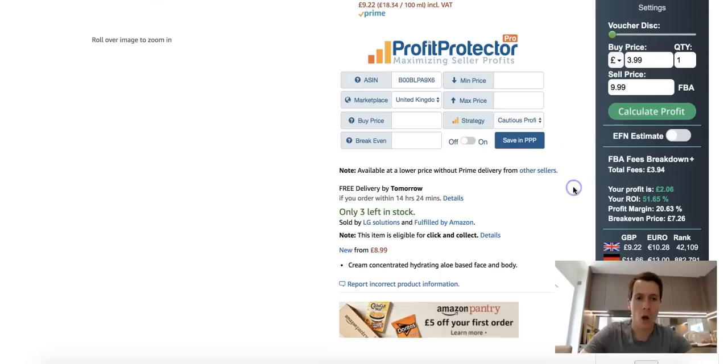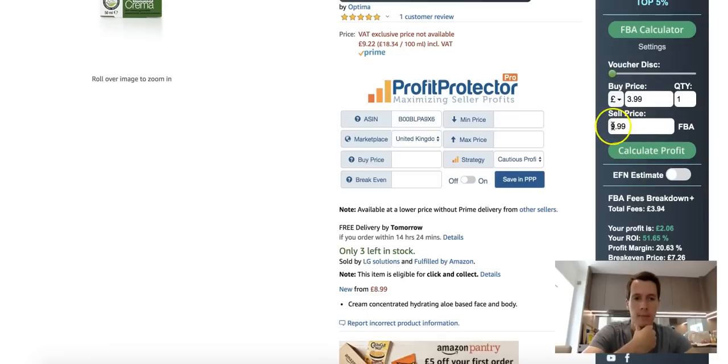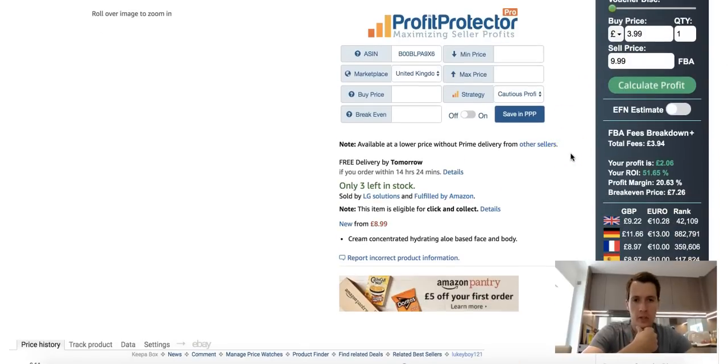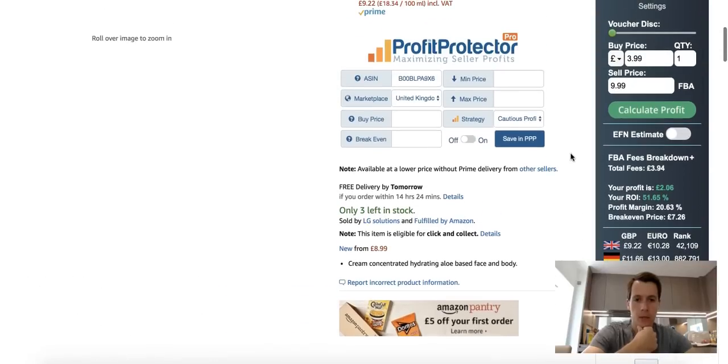Because no one's ever going to lower their prices. Sorry if you can hear sounds, I'm in London at the moment. Like the one thing people say is never lower your prices. Let's say the buy box was £10.30, you're not going to go, no, I'm going to lower it. Some people may, but most people say no, we're going to match, or we're going to raise, or we're going to wait for them to sell out.